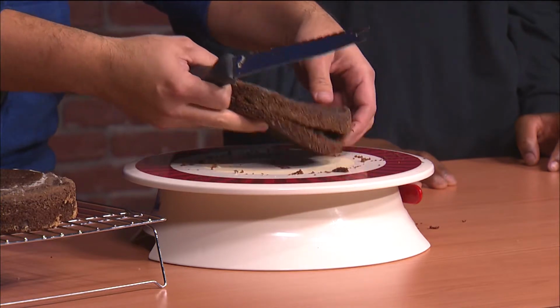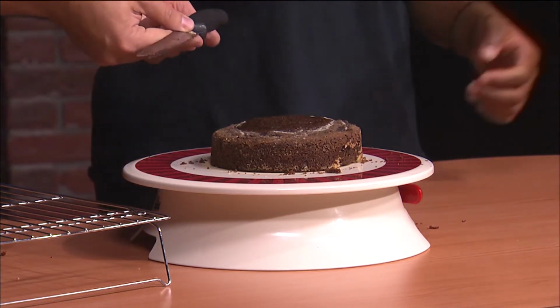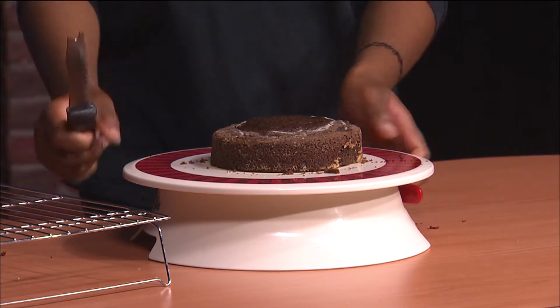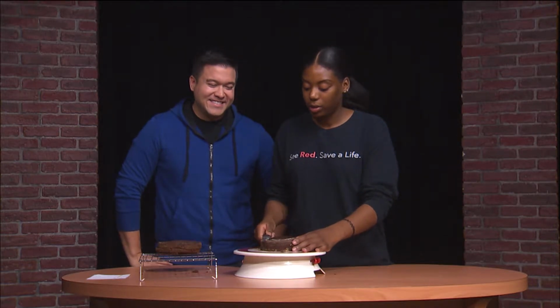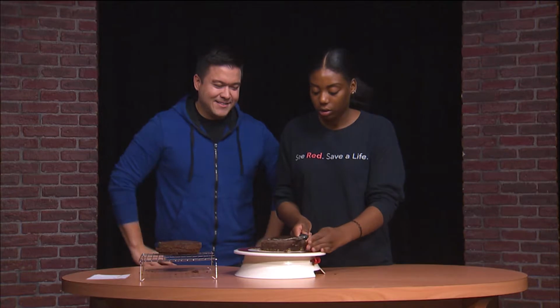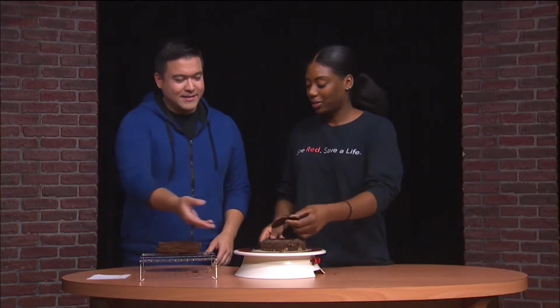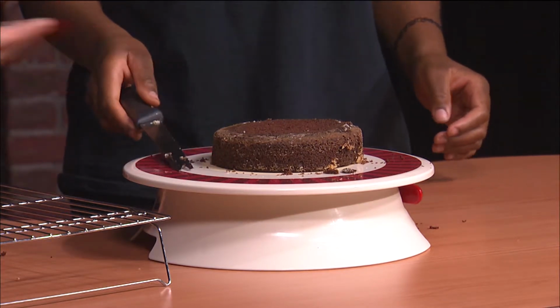Oh, sure. I have another one for you. Here you go. Okay. So we're just shaving off the top? Yeah, and just use that one for your own eating. You could turn it into cake pops. Oh, okay. So am I doing that right? Yeah, you're doing a great job. You are a natural. Perfect. Take that. And then just cut right through the middle.